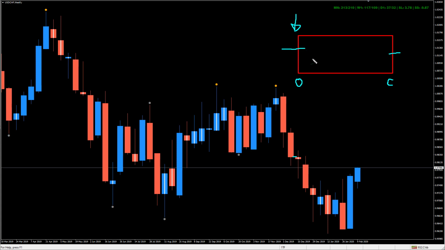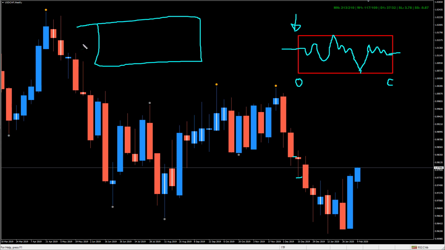What happened in the meantime is that price went down, went up, went down, went pretty high to this high, then went down to the low and came back up, and then the week stopped. What's going on during a price pattern like this? The brokers are distributing liquidity. When you see these periods of trading where price enters and goes up and down like that, they're distributing liquidity to the retail market. They're on the sell side and we're on the buy side as the retail market.